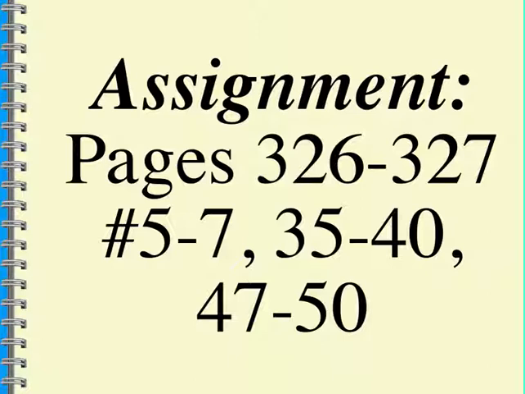Okay, next step, 35 through 40. Okay, 35 through 40 gives you a visual. So all you have to do is exactly like what we did in class. And then last but not least, 47 through 50. Okay, use the degree. So on 47 through 50, there's 2 ways to do this. One, you could just look at the equations and see if you can figure out which one it's going to be matched up with based on what we looked at in class. Or 2, you can use your computers and graph those and see which one they match up with. But it's your choice as to what you want to do.